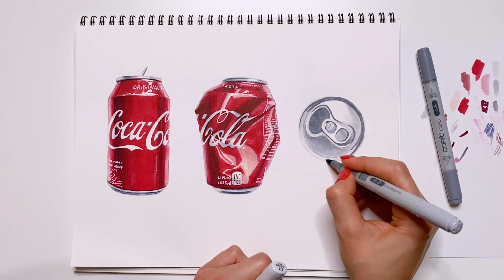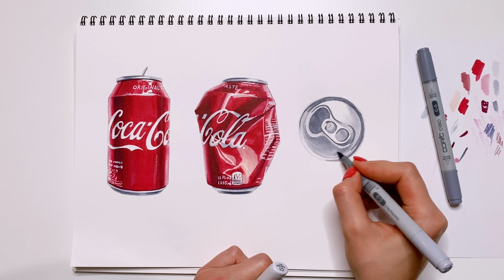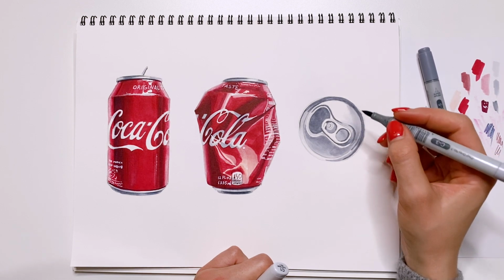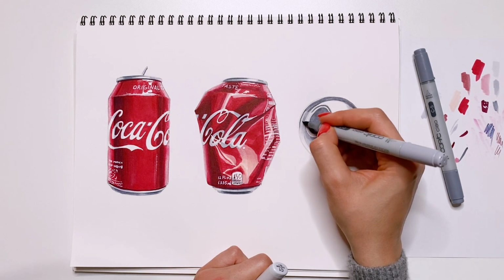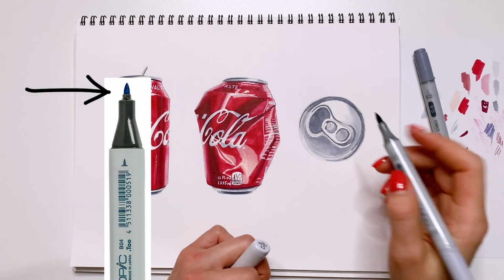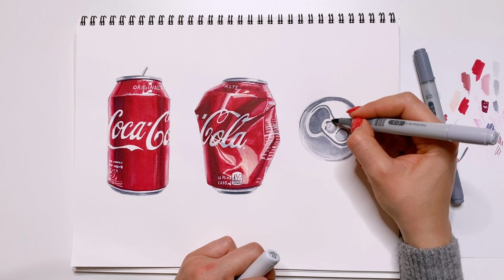Using mostly Copic sketch markers, which have this very flexible brush nib, and as you see, it's a little bit hard to draw a fine line using this marker. Although I think it's a great tool for filling large parts of the drawing and also for mixing colors and creating beautiful gradients. But in case you have a marker with a fine nib, use it instead of the brush. It will help you carefully draw the shadow around the border of the can.